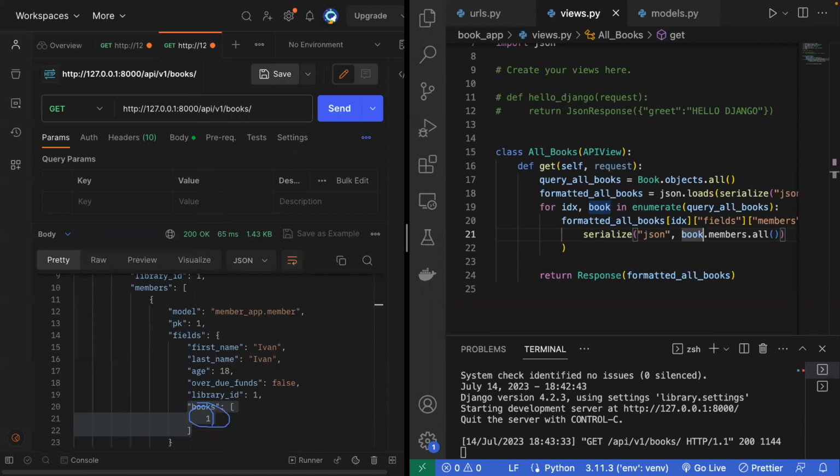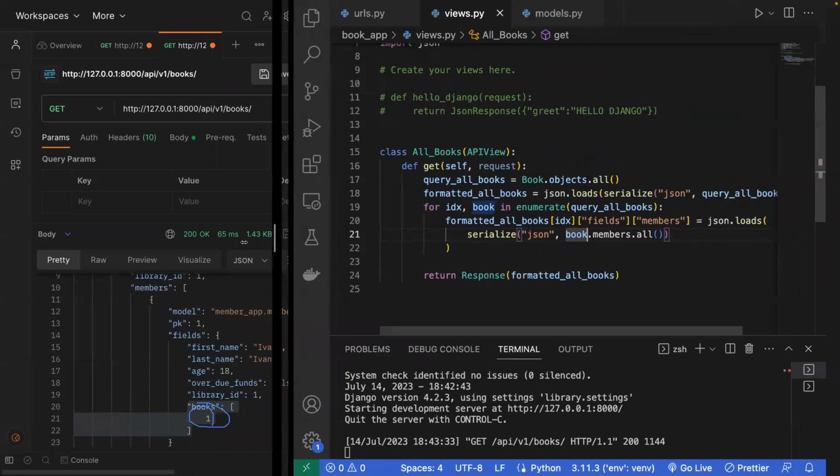Because that's from the books model, so you wouldn't. Oh, is that from the books model? So what exactly would you have to do to get that information?